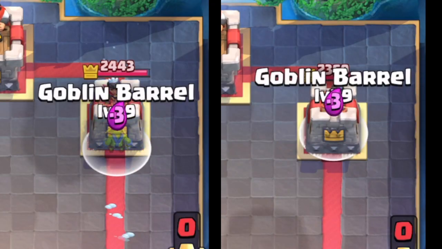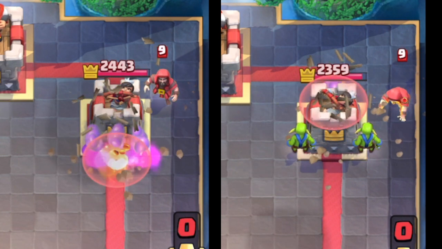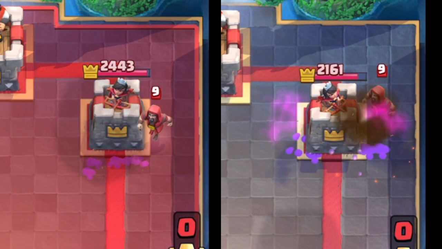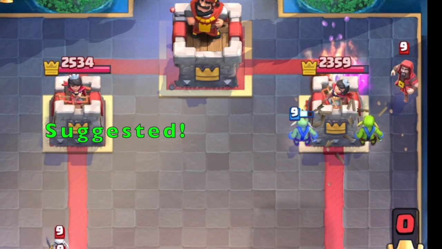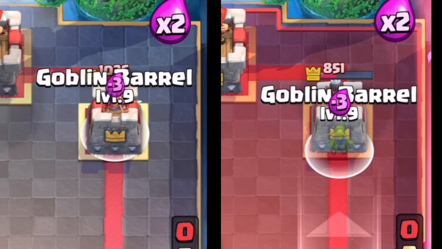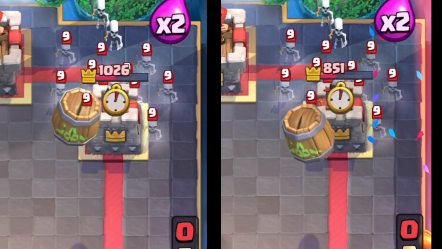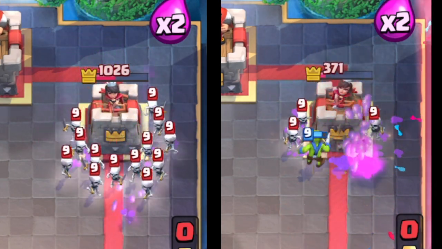If the opponent doesn't have Valkyrie, Log or Barbarian Barrel, you can send Goblin Barrel to the middle of the tower. It can avoid a splash damage unit killing all your goblins. If the opponent uses Goblin Gang or Skeleton Army to counter you, you can send Goblin Barrel to the front and follow with a Log.